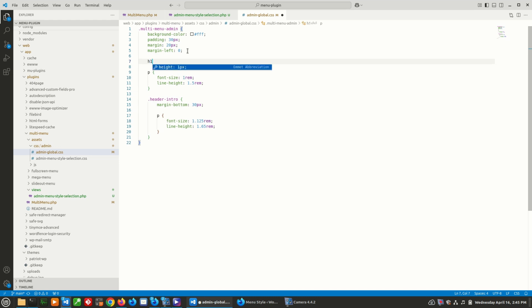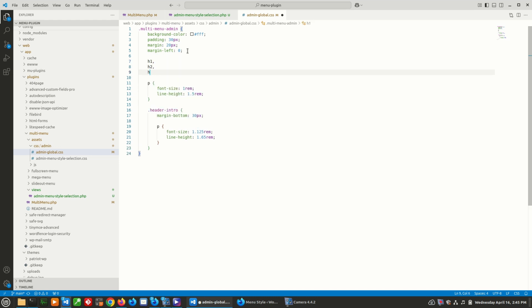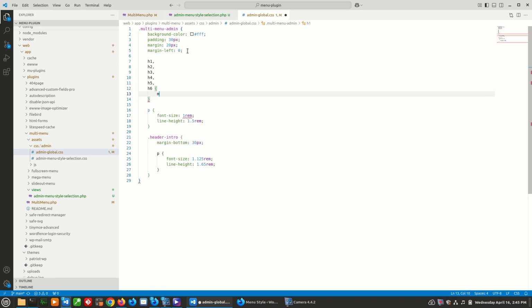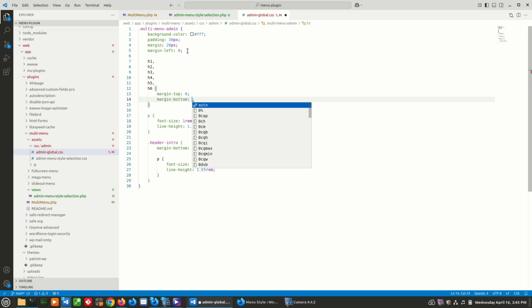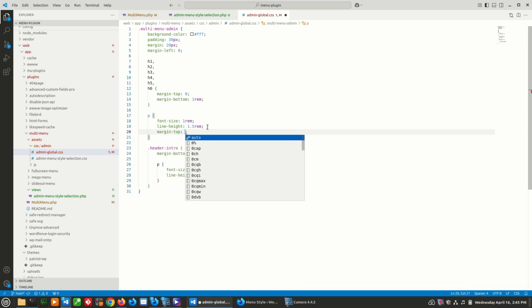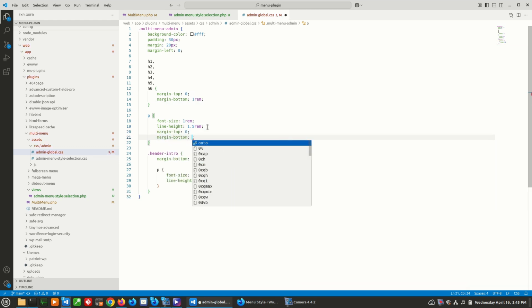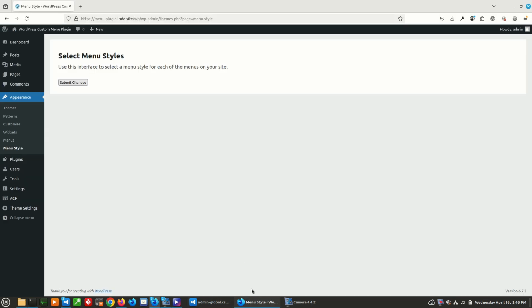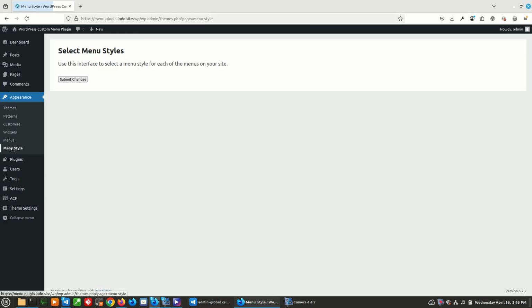So H1, H2, H3, H4, H5, H6, margin top 0, margin bottom 1 rem, and then our paragraph will do the same thing. Margin top 0, margin bottom 1 rem. Actually, should probably be a little higher for header, 1.5 rem. And let's see if that makes things look a little better.